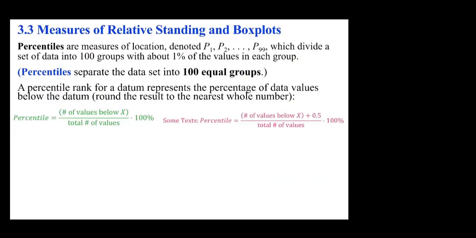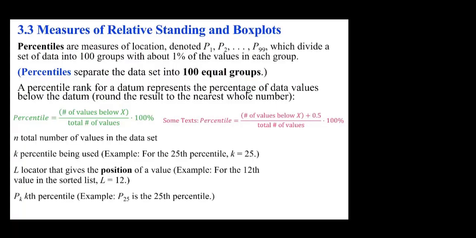In some texts, they use that and they add 0.5. Why am I giving you that formula? That's not the formula that we use in this text. In some texts they do, and I want to mention that some of this stuff in stats is calculated slightly differently. If you use different technologies, sometimes you come up with different answers, but they differ by a little bit, just to let you know. However, for a large N, for a large size of data, they're almost identical.